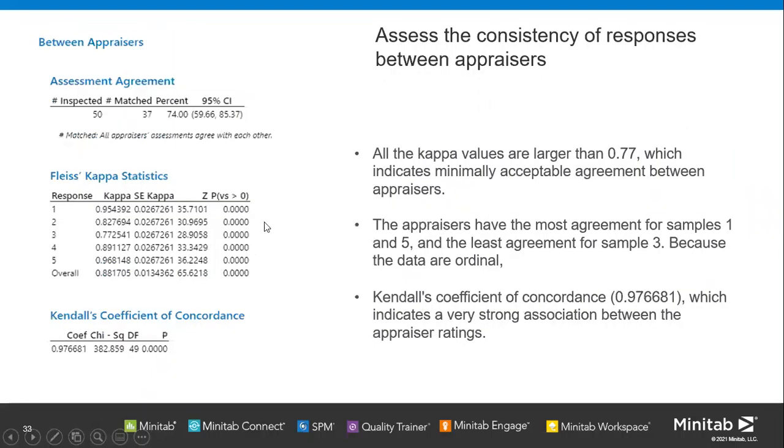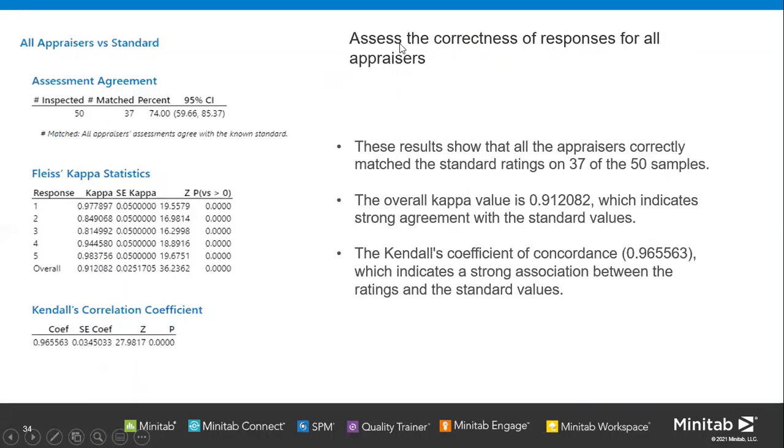Then we look at between appraisers: all appraisers are in agreement at 0.77, and the Kendall coefficient indicates a very strong association between the appraiser ratings. Then here we assess the correctness of the response for all appraisers. You have this value, then you look at the Kendall coefficient of concordance. It is a strong association.